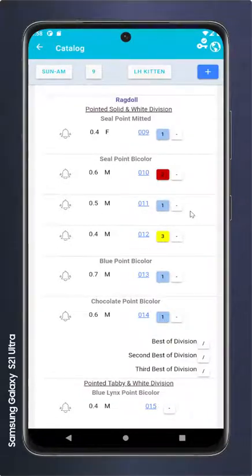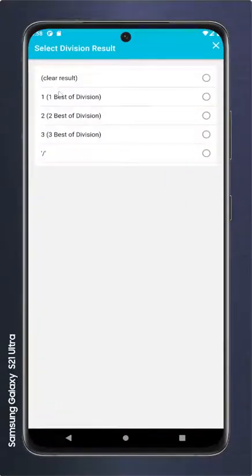So he walks up to the cat and sticks that black flat on the cage. You're scrolling through your pages here because you might have a huge class. What you can also do is click here instead of here, click on this second box that has appeared now, which is basically going to ask you, hey, this cat, is it best, second, or third best of division? Let's assume he just hung the black flat, right?